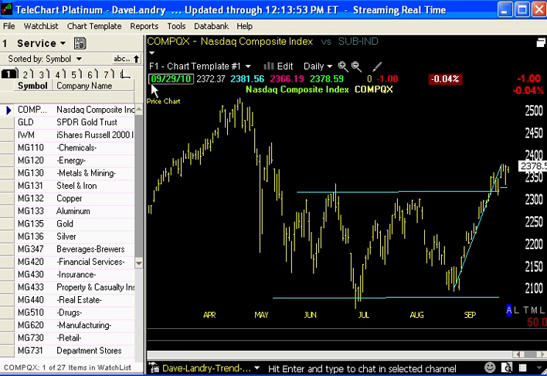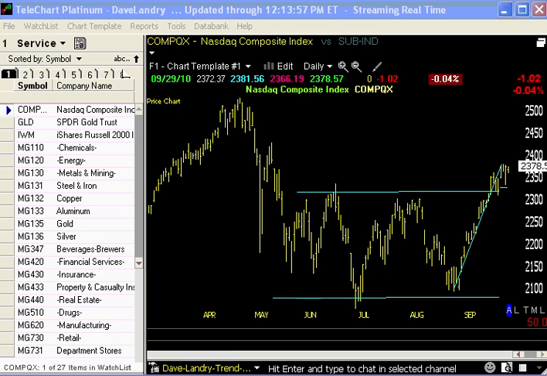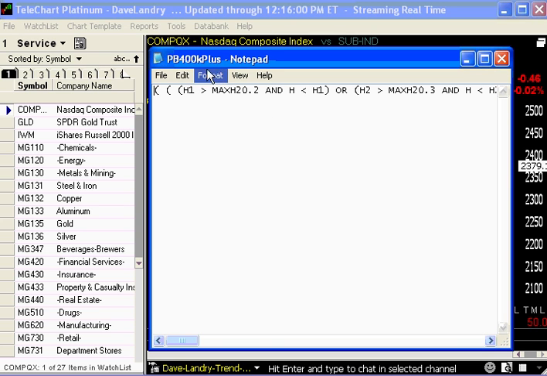We're going to set up the pullback scan now, so let's pull that up. There it is. And this one I call PB 400K plus. I'm looking for a pullback with over 400K. I do have a simplified pullback scan that someone had written for me that's in the club, but this is the one that I originally wrote, and it's sort of like if it's not broke, don't fix it. So I can tell you to use my original one, but if you do want a simplified version, especially if you're trying to translate this into some other charting package, then by all means shoot me an email. But same sort of deal there.